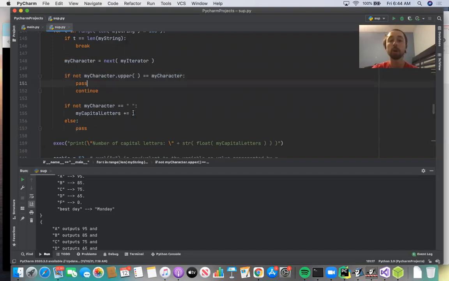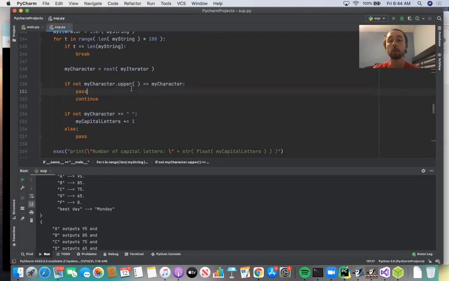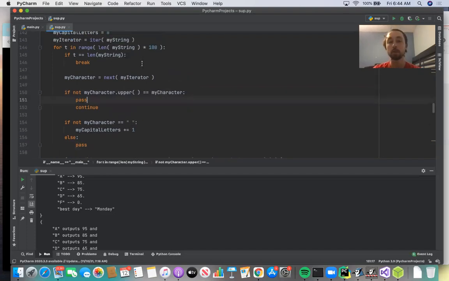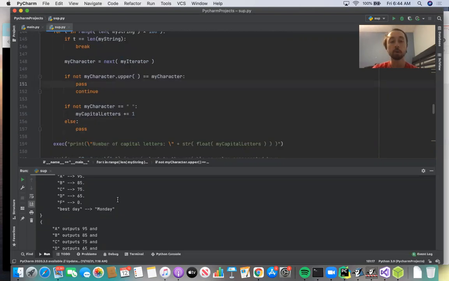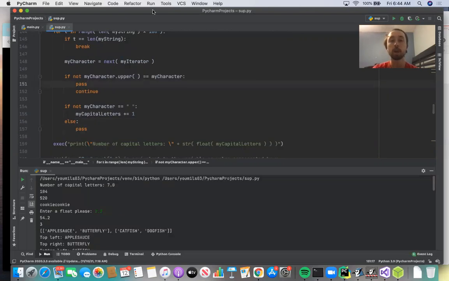So we're going to want to increment this variable if we don't have a space and if we don't have a lowercase letter. So hopefully that's clear to you how this logic works, but that would increment this variable 7 times, right? So we would get 7 printed on the console. So anyway, we can just go ahead and run the code now, and we can talk about it as the video progresses.